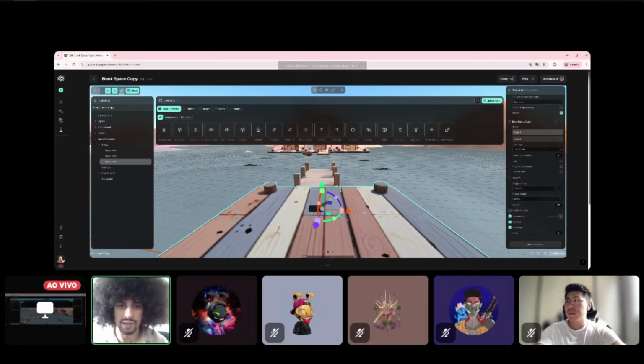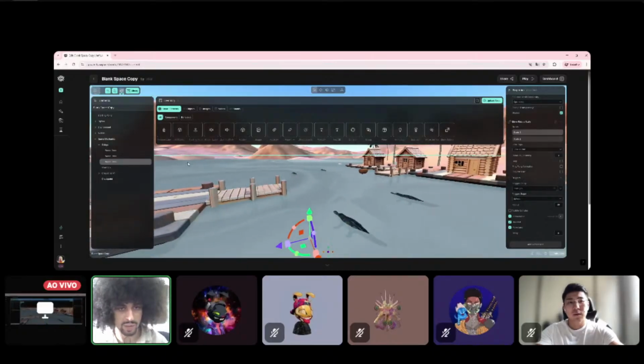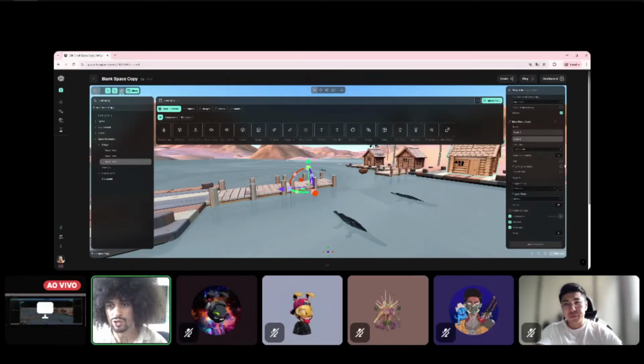So basically, I have in here for my wood dock the move rotate scale from stage 1 to stage 2 in 3 seconds. In this case I use ease in and out.